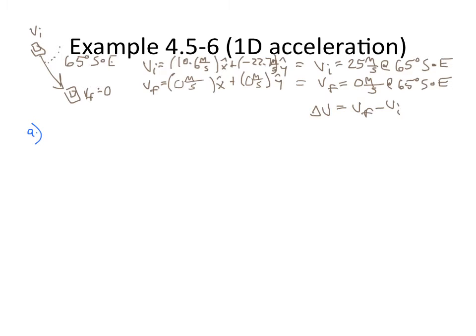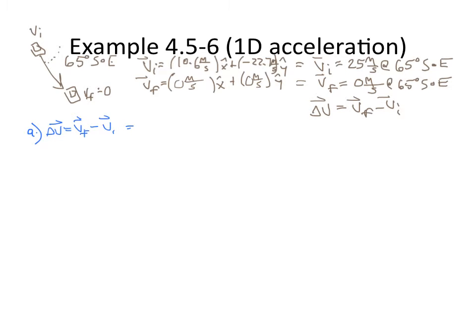That's pretty easy. Okay, now we can actually subtract them. So I'm going to do that in blue for part A. We want to find the car's change in velocity in unit vector notation and in magnitude direction notation. Okay, so delta V right here, change in velocity. I should really be drawing arrows over these. I've been getting lazy. These are all vectors, all right? It is going to be V final vector minus V initial.